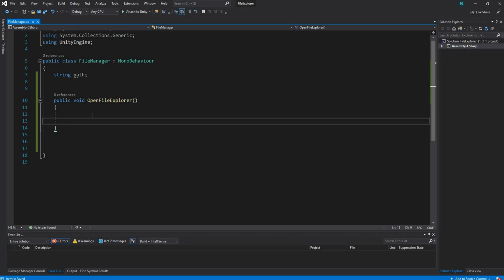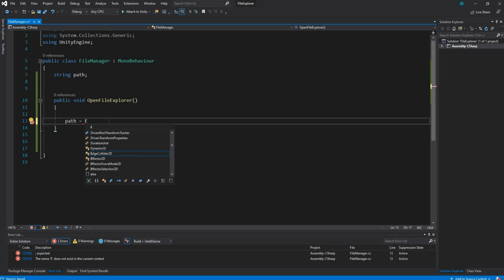Okay, so this is what we're going to do. We're going to set this path equal to... you don't need to know, I think for now, in detail how everything works. I'll leave links in the description below, but I'll try my best to explain it as I'm going along. So what we want to do is grab hold of the editor utility.